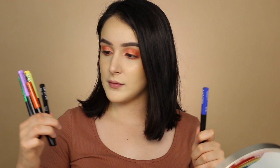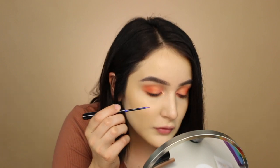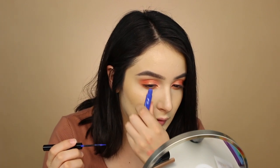I've been loving these NYX Vivid Bright liners — I have almost all of them. I kind of like how blue would look with this peach. I'm going to do my winged eyeliner — it's really hard for me to do on camera but I'm going to try my best. The only thing with these liners is the colors are great but they're a little bit dry. I think the blue looks good though. I love how the peach looks with the blue.